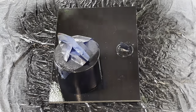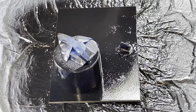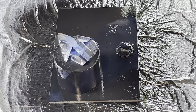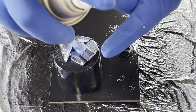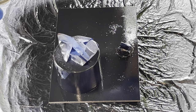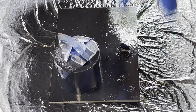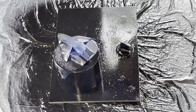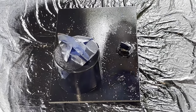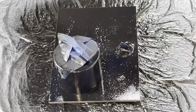then we're going to get that white out again. And I like to spray a little bit of this white on the tip of my finger and then flick it off one time. So I'm going to spray a little bit of white on the tip of my finger. And then I'm going to flick it one time and then just flick it a couple times over the painting. That's going to leave stars. So here we go. And you can put as many as you like. All right. That's done. Okay.